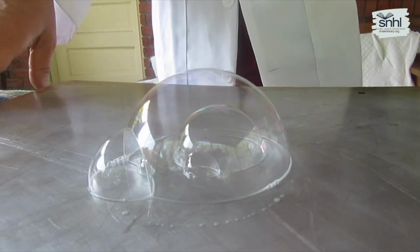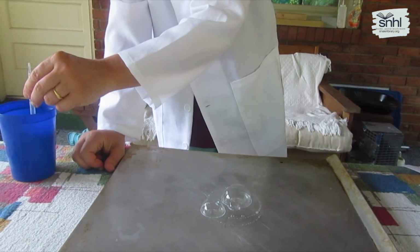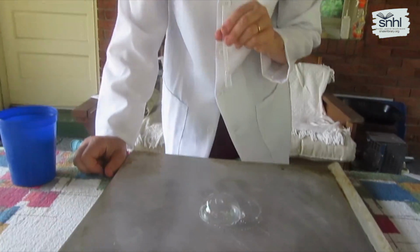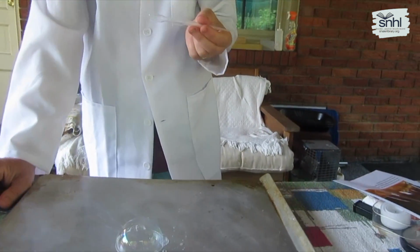There we go. There's our bubble inside a bubble, and with other baby bubbles attached. So you can keep playing with this and see how big you can get your outside bubble. You can see the outside one pop, but that's probably easier to make an outside one now on top of the one that's there. Or not. Actually, this is a pretty good bubble wand just for blowing them around. And we have a perfect bubble formed.